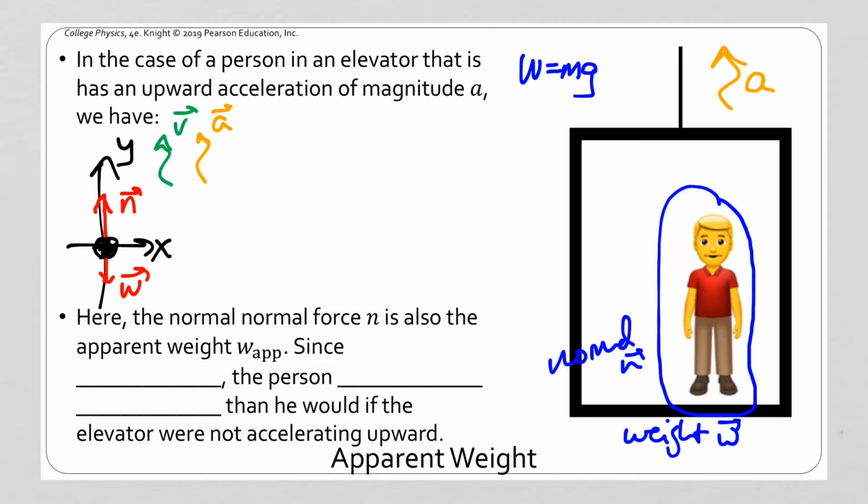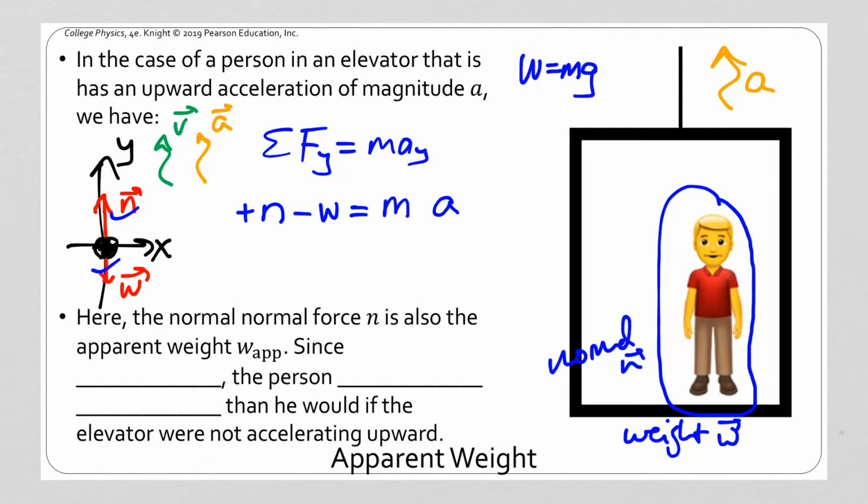And you can see from there kind of where we're going. We only have forces in the y direction. Our forces in the y direction are our normal force that's going up, our weight that's going down. Those are the only two forces, so we've accounted for them. Our acceleration has a magnitude of a, and that acceleration is upwards as well. And then what we can do here is solve for the normal force.